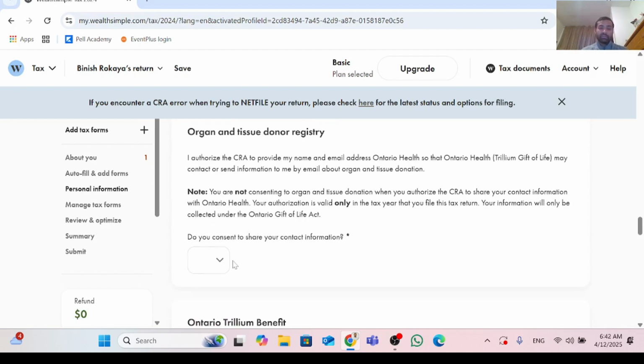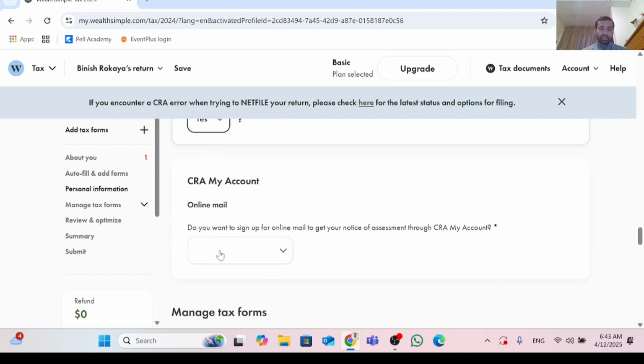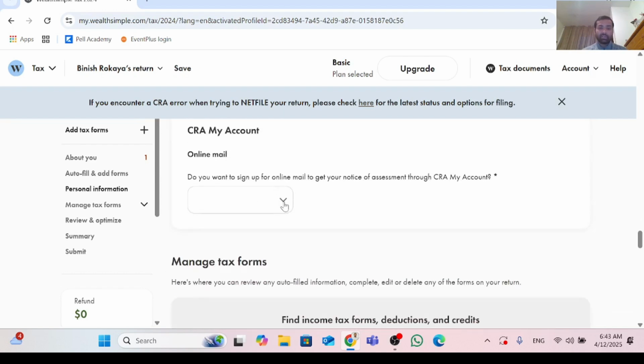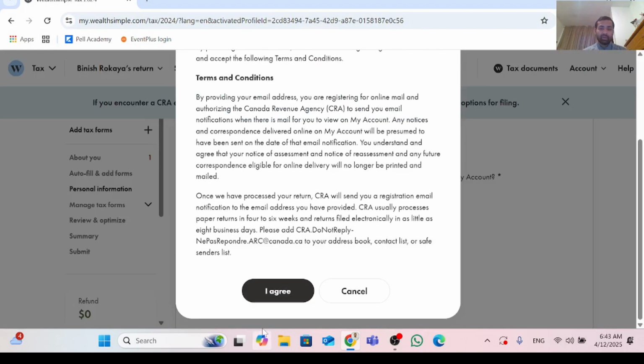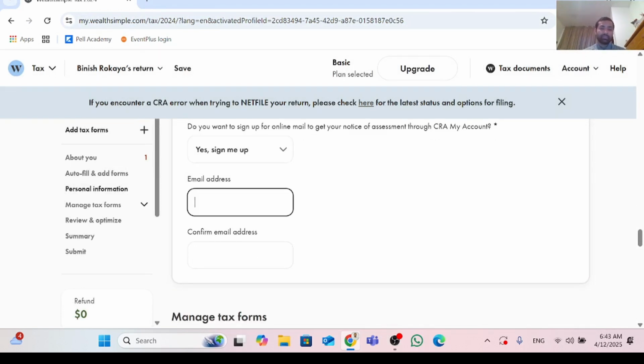Do you consent to share your contact information? No. So let's apply for Ontario Trillium Benefit. We choose yes here. Do you want to sign up for it? Yes, sign me up. I agree. So that he would get notice of assessment in his email address.